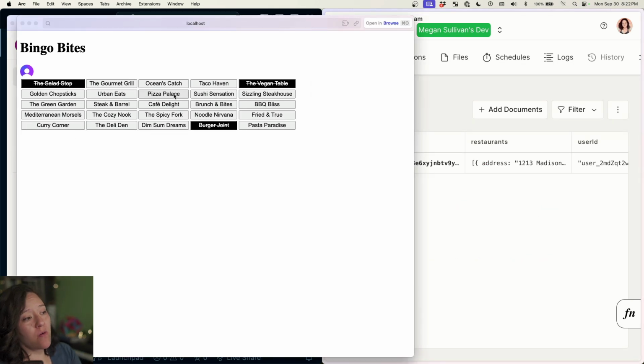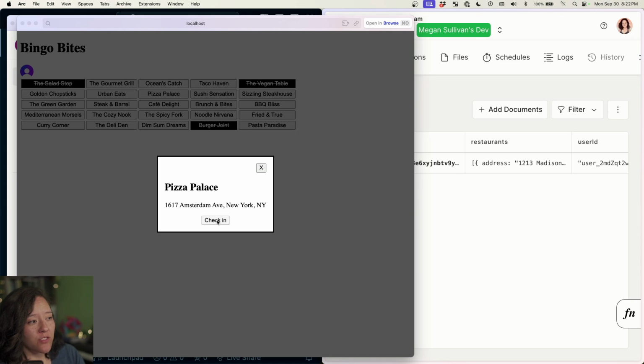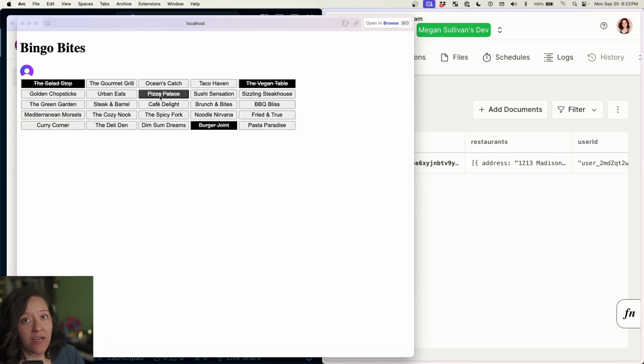And so right now, when we check into a restaurant, it tracks that update in the state of the React app, but if I reload this page, it's not actually getting pushed to the database. So that I think is the last big feature that we have to build before we can ship this.